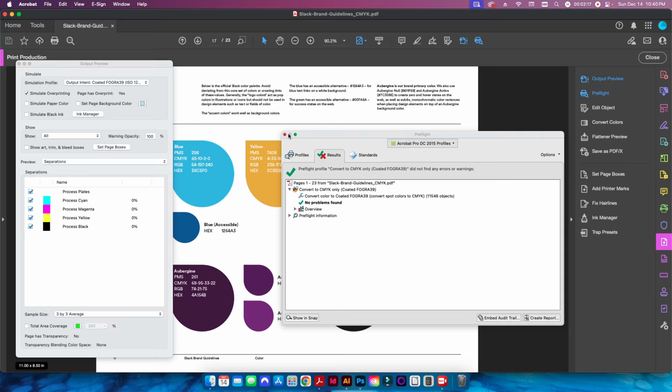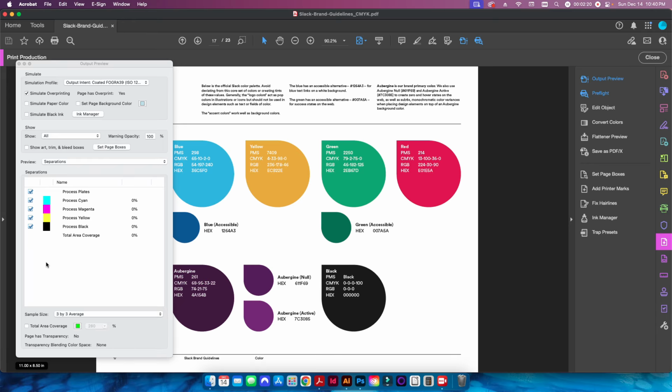Notice there's a lot of objects here in the PDF. I no longer have spot colors here, and I can go ahead and send this off to print, except for the fact that the values that exist here in our PDF don't match the values that are supposed to be based off of our brand guidelines. So you'll notice here, if I go to my blue, it's supposed to be set up as 65, 10, 2, and 0. And if I look on the left, this color is set to 65, 0, 4, 0. This yellow color is even further off: 433.98, 0, and it's 732.89, 1 on the output preview.